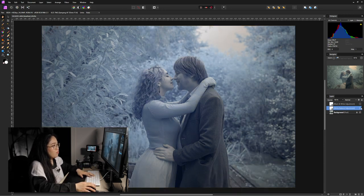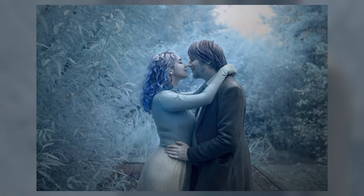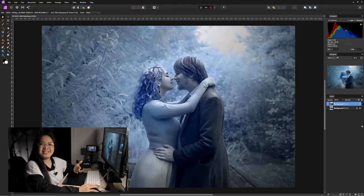All right, now I'm going to remove this. That's just basically what you have to worry about. So now let me process this all the way to finish. Now I've finished processing this image.